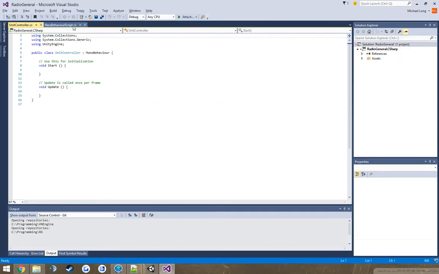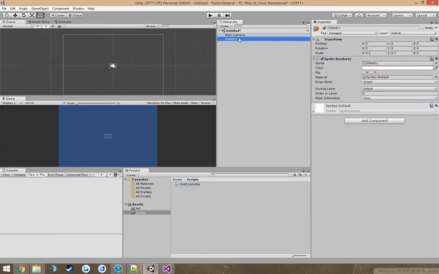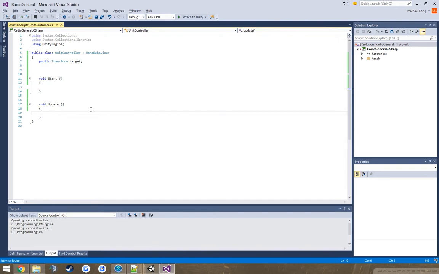And inside this script here, we simply want our unit to move towards some target that we give to it. This target could be just a vector, or it could be another object we give to it so it can follow an object. Let's do the object approach. So we want to be able to assign it a target, and we'll put that in public at the top so we can assign it inside the inspector. When I go back to my editor here, if I add my script UnitController, we can now see here's that little target icon. If we give it a transform, we want to be able to move towards that transform.